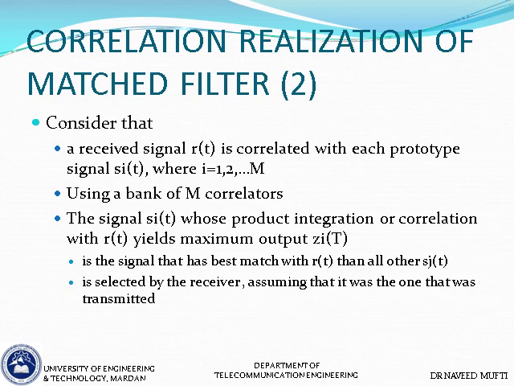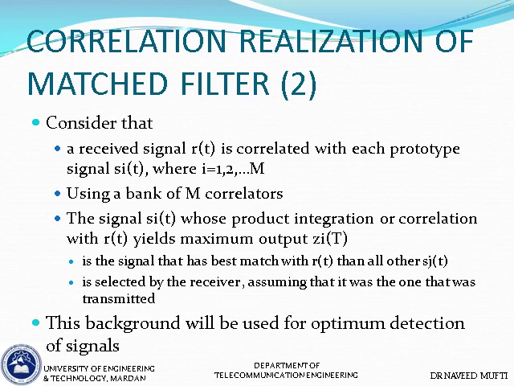So it is similar to that minimum distance concept that we studied when we looked at signals in vector space. And this is the background that is used for optimum detection of signals. We already have that background, you have that graphical picture in your minds, and mathematically that is how it is being done.